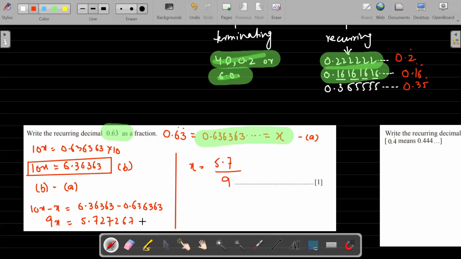I'm going to round it off up to 2 digits. 5.7, because after that, if I'm going to round it off, I need to see the second decimal place element, which I want to round off. So if that will be 5 or greater than 5, then I will add 1 in the previous term, but that is less than 5. So I'm not going to add anything. I will conclude my answer up to here.